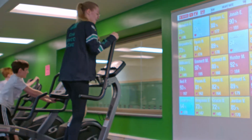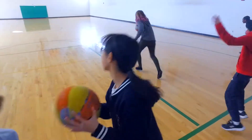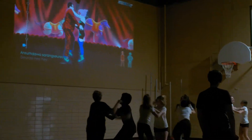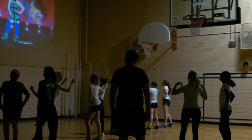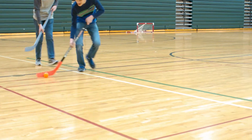They motivate me by showing me that I can reach a high level of working, and when I see that, I think that I can do anything that I want if I try for it. I think they help teach you how well you're doing in the class and if you're really trying. The heart rate monitors definitely motivate me to stay in a certain zone because with the visual of seeing where I am — my heart rate or how long I've been active — it motivates me to get to the goal for the day.